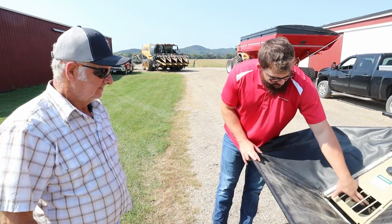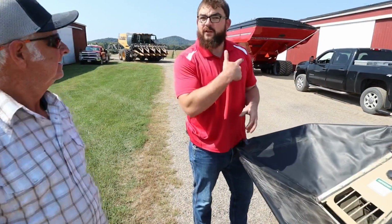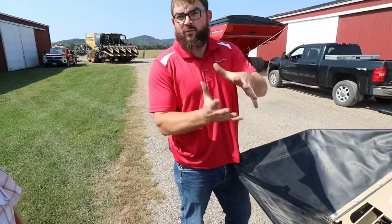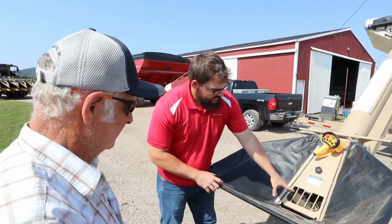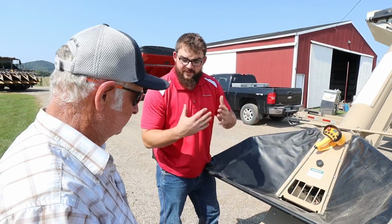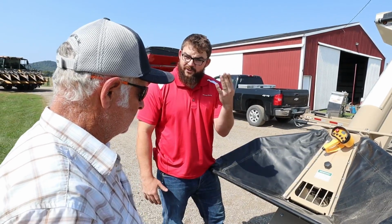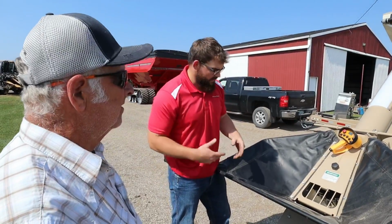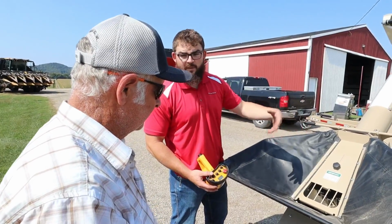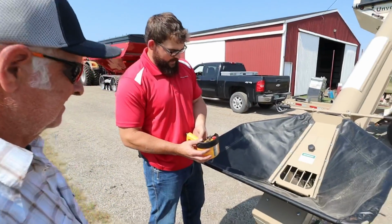This belt is a unique belt to us. It's actually just like the grain cart tracks. The mold is actually one mold, so you're not adhering cleats to the carcass, and then it's a cup cleat and they're offset. So instead of a traditional belt and tube conveyor where they work against each other, they're offset, so they're truly working with each other. You can see that smooth start. You can see that belt pick up to full speed and it started up.